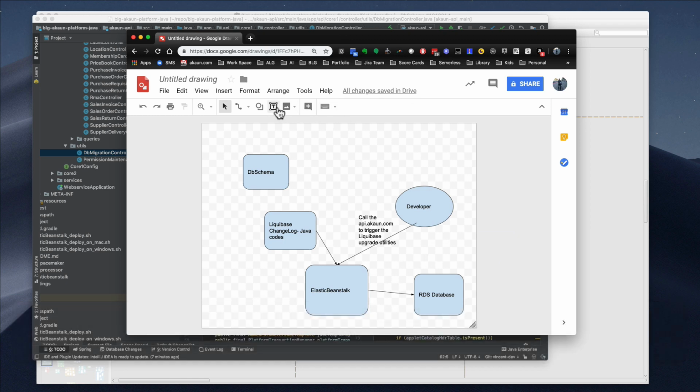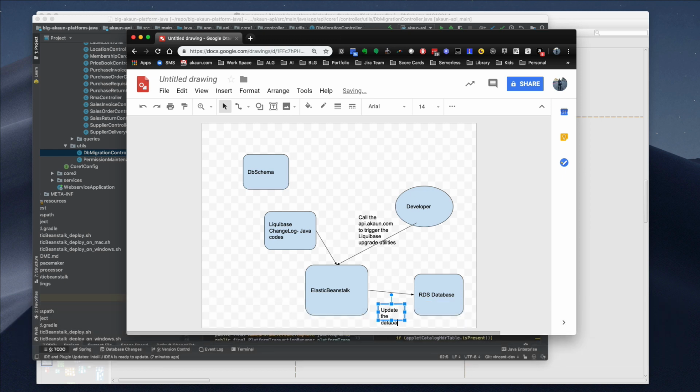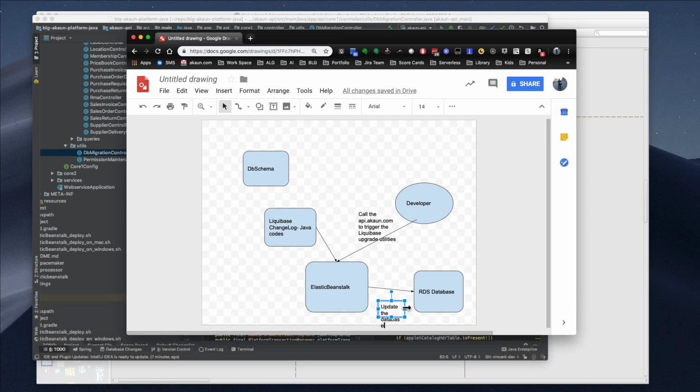So I put a text here. This one will update the database. A bit clumsy, sorry, first time I do. This one is get deployed.